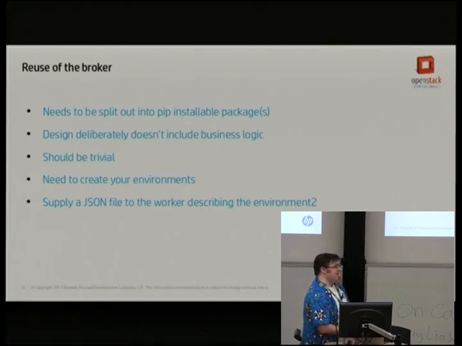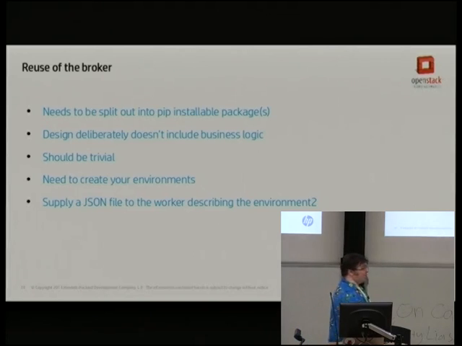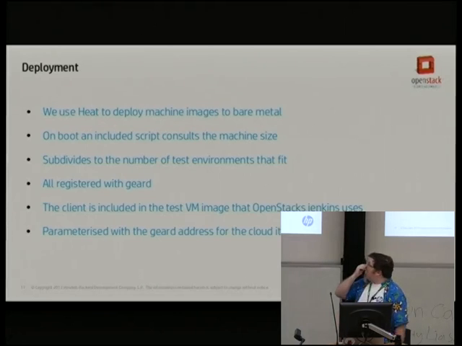Right. So I thought about going and digging into Beaker and trying to pull stuff out, but it's such a big monolith. I was like, this will be quicker, and I think it has been. On the one side, I cringe. On the other side, I think it was the right decision. Beaker's got a lot of complexity in the inventory. The 2 is a typo. It's not actually environment squared or anything silly like that.